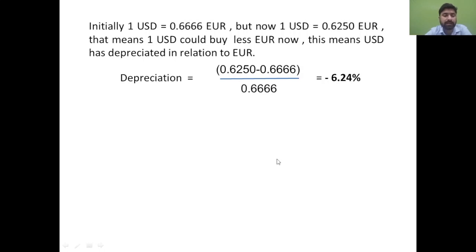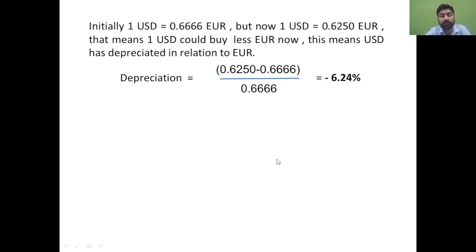This is the way you calculate the appreciation and depreciation of a currency pair. You need to understand this in a proper way. If you want, you can go through the slides once more. Keep in mind that to calculate the appreciation and depreciation of any currency, you will first have to bring that currency into the denominator, making it the base currency. Once it becomes the base currency, you can compare whether its value is appreciating or depreciating and then find the appreciation and depreciation. I hope this concept is clear, and if this question comes in your examination, you will be able to solve it.